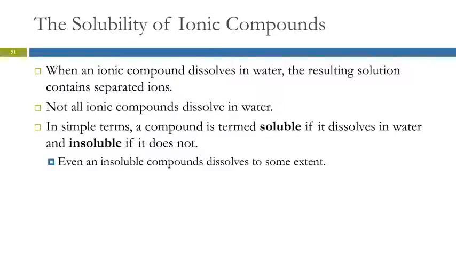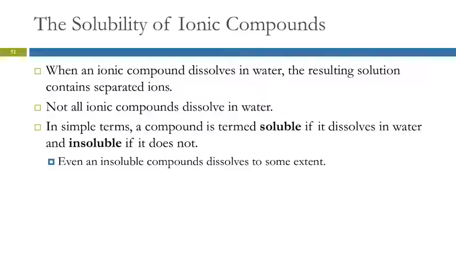So we're looking at sort of a generalization here. If you take a teaspoon of sodium chloride and you put it in a cup of water and you stir it, it's very obvious that it dissolved, right? It disappeared. If you take something like silver chloride and put a teaspoon of that in the water and stir it and stir it and stir it, what you're going to see is silver chloride sitting on the bottom of the beaker.